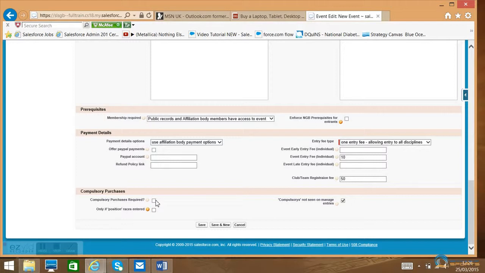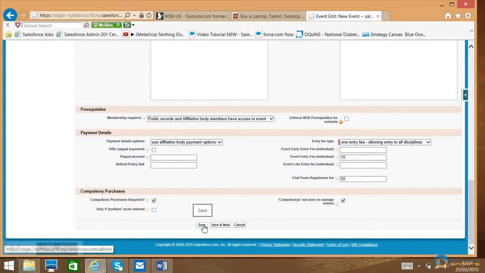If you choose this option, one entry fee allowing entry to all races or disciplines, that means you're not requiring that individual fee for each race or discipline. It's one fee allows entry to everything. And in that case, you would definitely define your entry fee here for the overall event. So we're going to select this as £10. If you had an early entry date and a late entry date, you might want to select your fees for the 5 and 15, £5 and £15, for example, but we haven't set those.